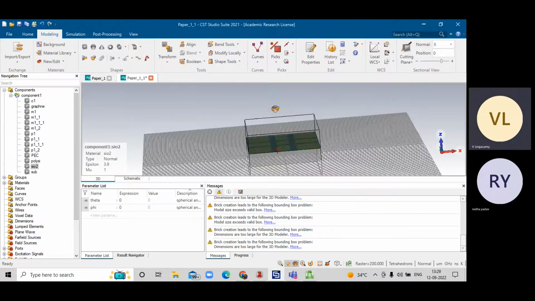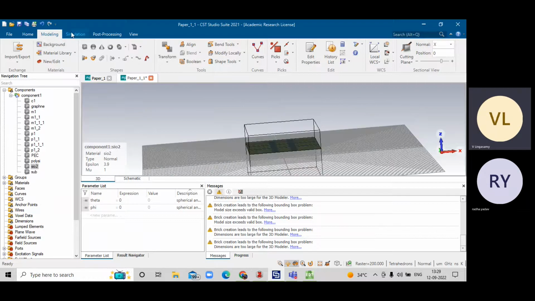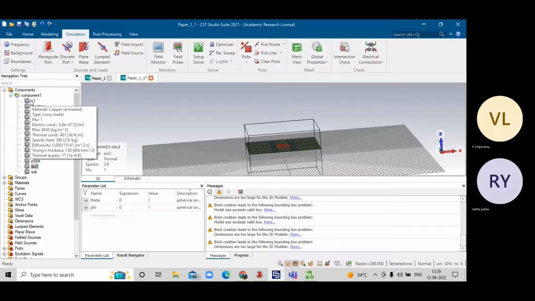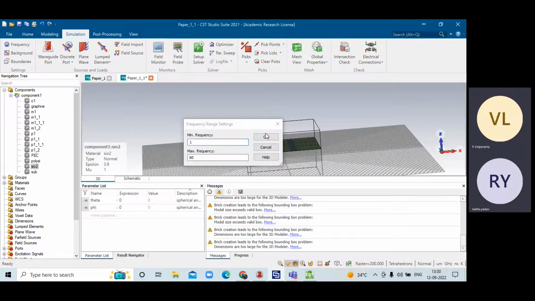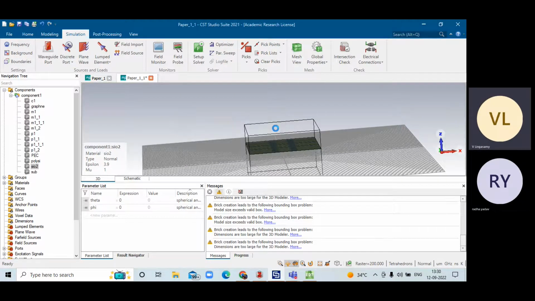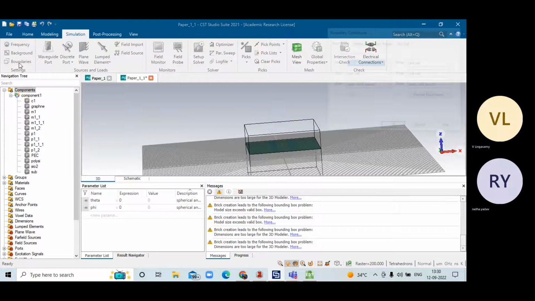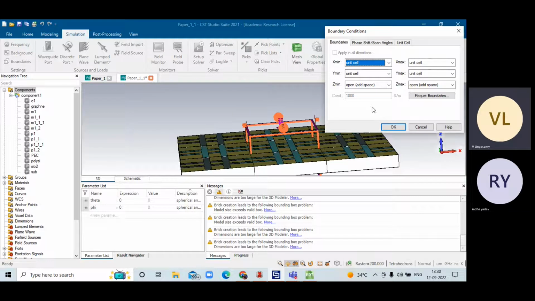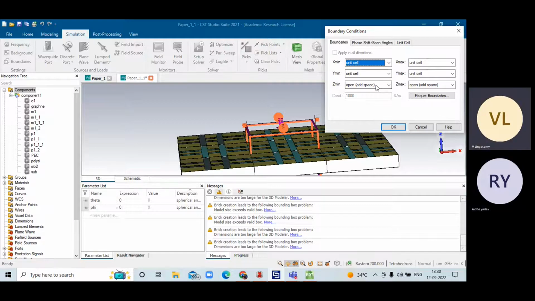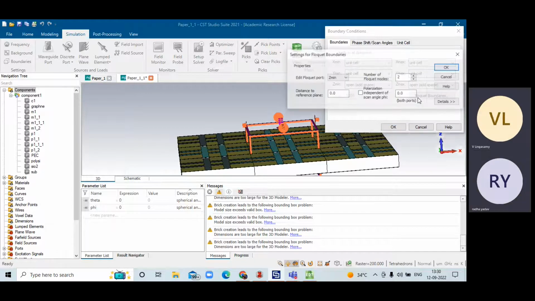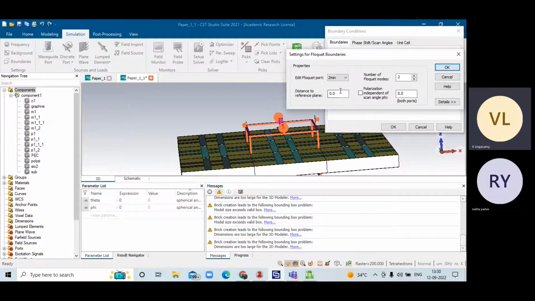Now go to boundary conditions, simulation and boundary condition, boundaries. So first frequency, I think. You can just set it. Frequency is already given. Okay. Boundary. Go to Floquet boundaries. So first, I think Z minimum is not required. If it is there also, no problem. Don't worry. And Floquet boundaries here, distance reference plane. You can just put minus 9,300 divided by 2.